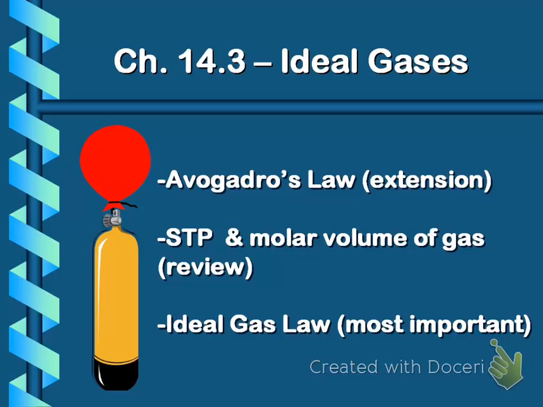And then finally we're going to learn a real important equation that allows us to solve a lot of problems when we're dealing with gases and reactions. And it's really the culmination of everything that we've learned about gas laws and the combined gas law. It's something called the ideal gas law, and that's really the most important thing that you're going to learn today.